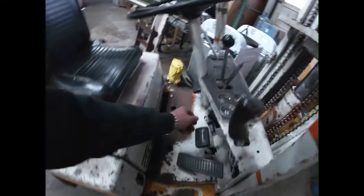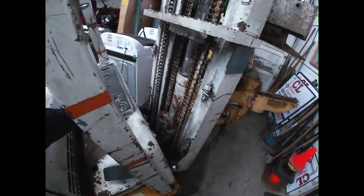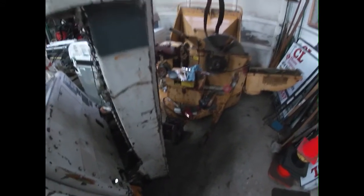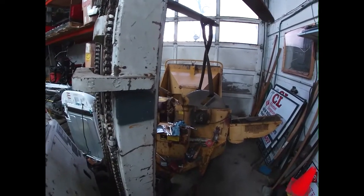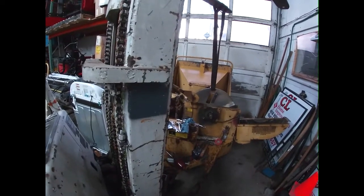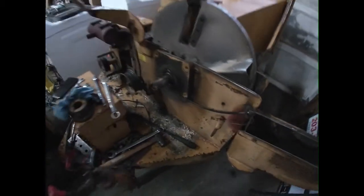Just a little update. The forklift is still working. Still has brakes. Still has the clutch. And the cylinder's still not leaking. Disconnect this stupid thing.